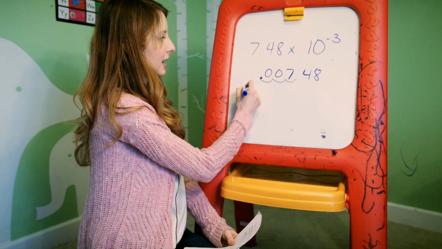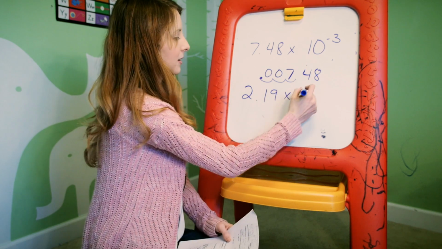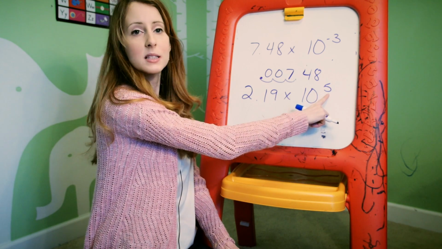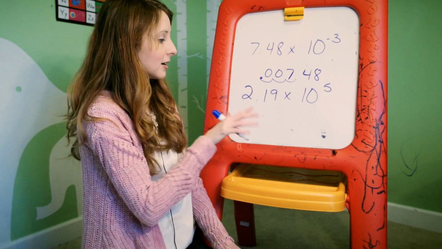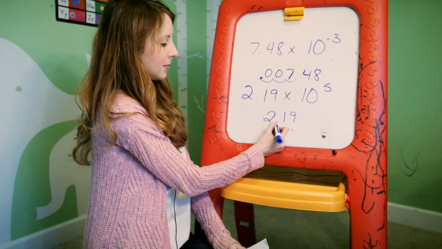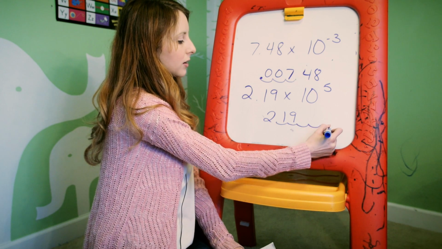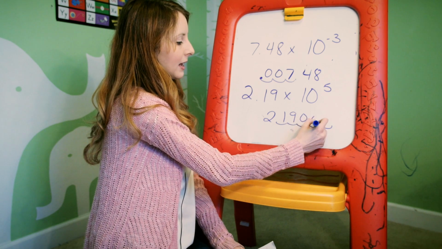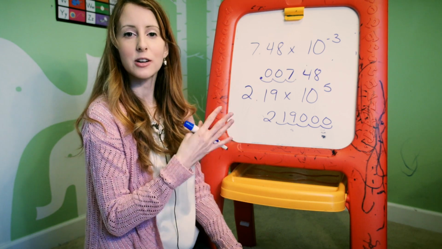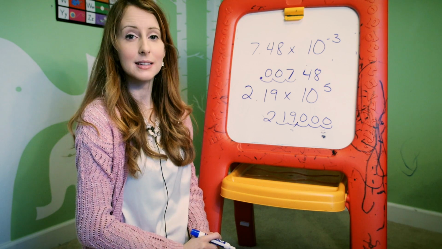This one is written in scientific notation, 2.19 times 10 to the 5th. All right, this one obviously is telling us to move the decimal point in the positive direction 5 places. So I'm going to give myself a little bit of room, and I'm going to take the decimal and go 1, 2, 3, 4, 5. Fill any blank spots with zeros. And then it's always a good habit to add your commas as well every 3 places. So this represents 219,000.